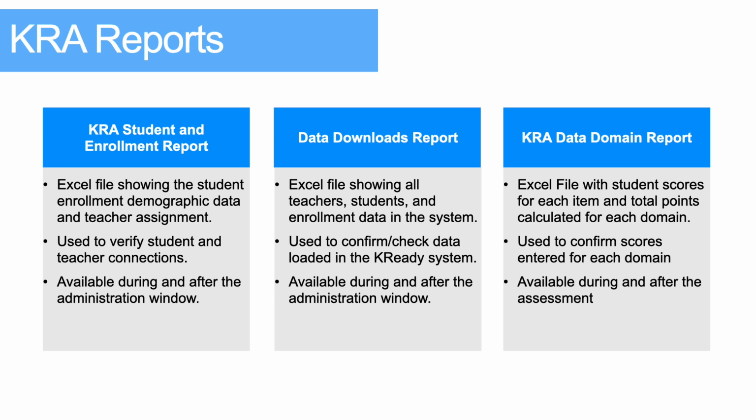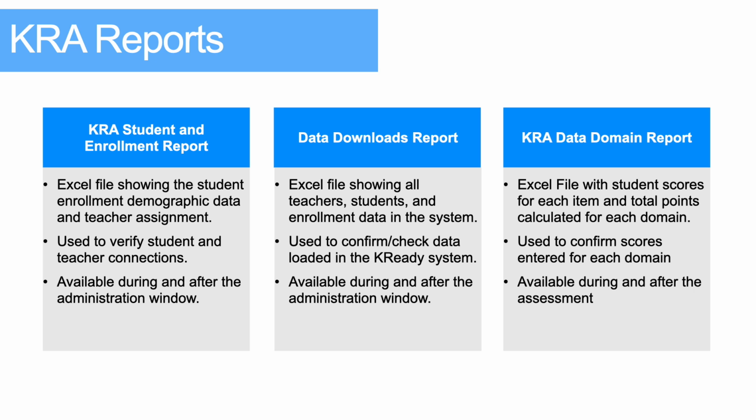The next set of reports is the KRA student and enrollment report. Now, this will be an Excel file showing the student and enrollment demographic and teacher assignment. This is good if you're wanting to look through your list of all of your students, and maybe you're a large urban and you want to see who has which students, how many teachers are attached, or how many students are attached to this teacher.